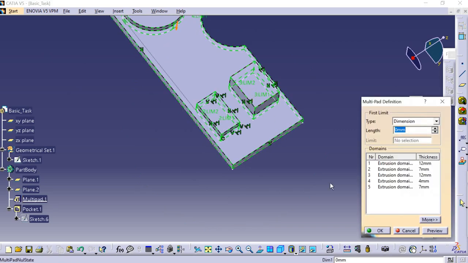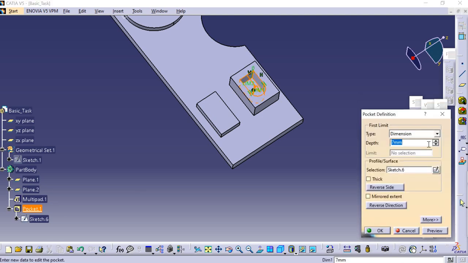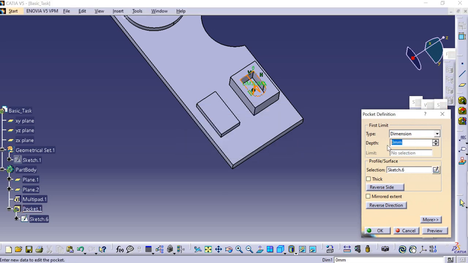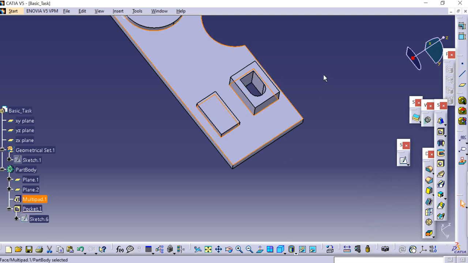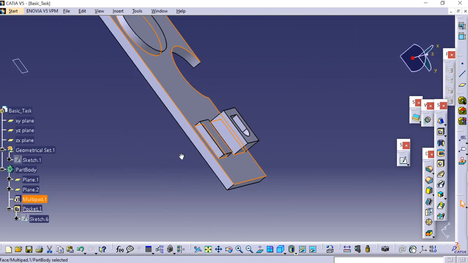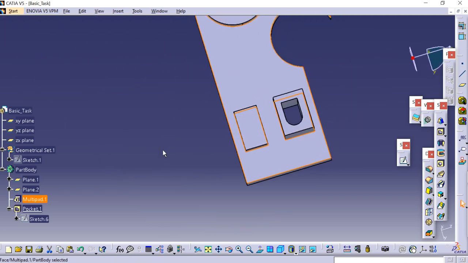You can also create a pocket of depth 10, preview, 13, OK. And you can see that a pocket is created on the padded surface. So this is how you use pocket.